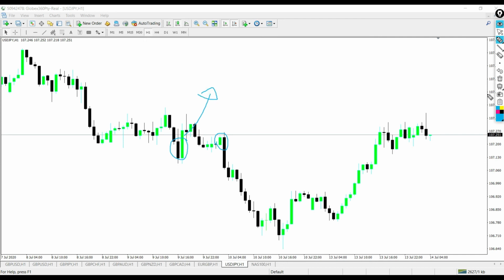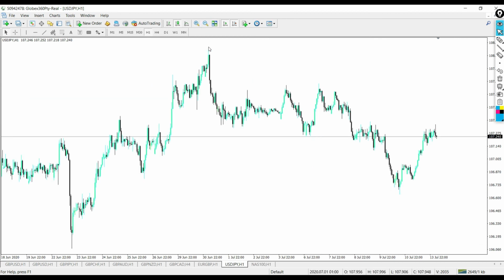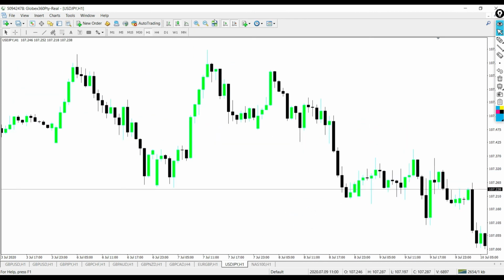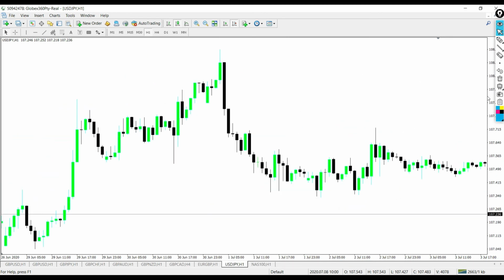Now I'll explain why. You only trade these candlesticks that I'm pointing at right now when they are on a support or resistance. If you don't know what support and resistance is, the video will pop up right now at the top there, and you can go watch that video on what support and resistance is supposed to look like. But it seems like I have found another engulfing. I think I saw it somewhere. There it is. Here's another engulfing candle. That's an engulfing.